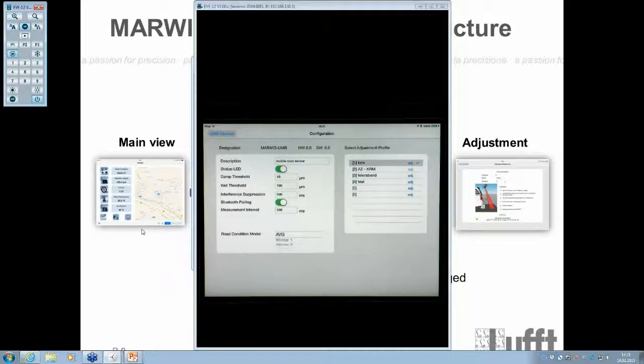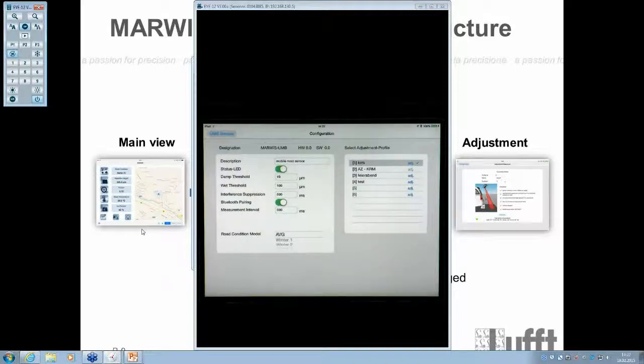You can change it if you want. Again, we made some tests, and in our opinion, 500 milliseconds is the best value which you can set here. But of course, you can change it. You can also have a longer suppression time. It depends on the asphalt types. If you have big gaps or something like that, maybe you need to go up with the time here.